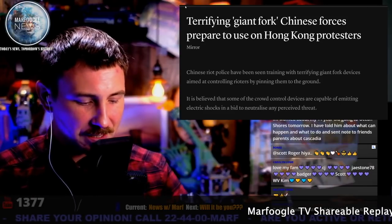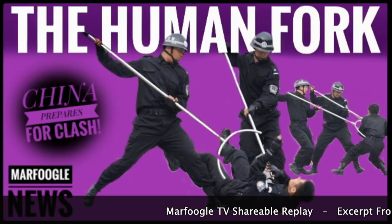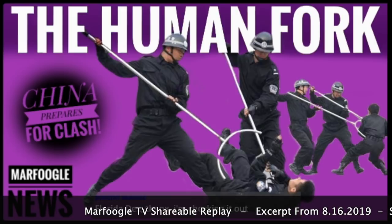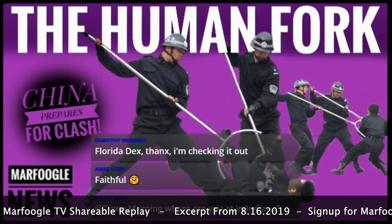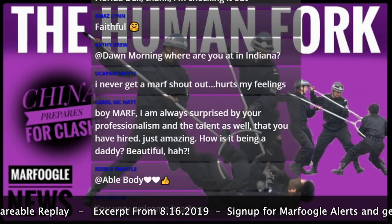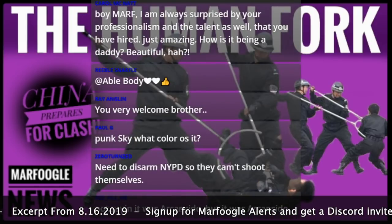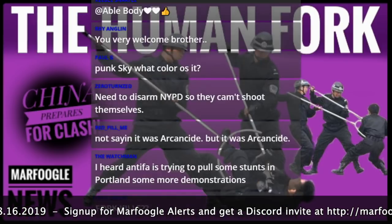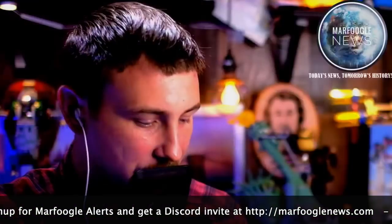Now, in my opinion, this honestly doesn't look too terrifying. When I heard of the human fork, I was thinking that this thing had 3 prongs and it stabbed people, but it looks like more of a pin you up against a wall and hold you there kind of thing. It looks very shallow, so if you had any size human, it would basically pin them down on the ground, or if 2 officers were there, it would trap them in a circle. So pretty crazy stuff, and I don't think that we would actually use something like this.